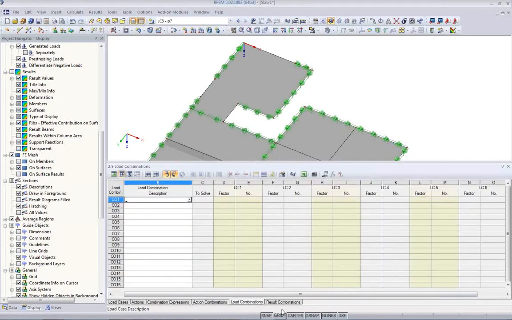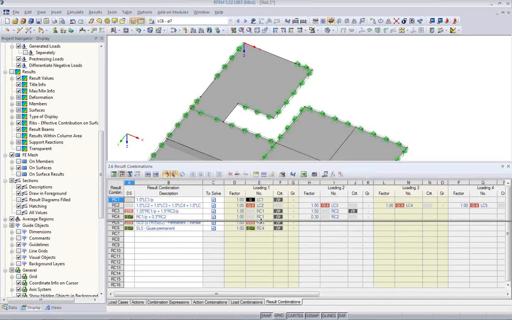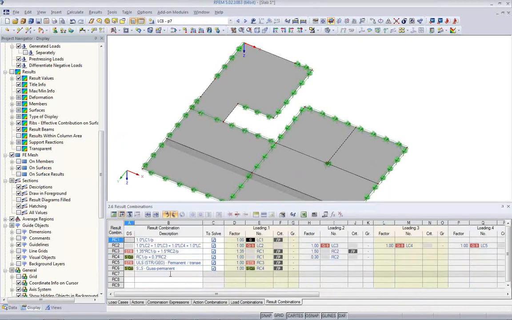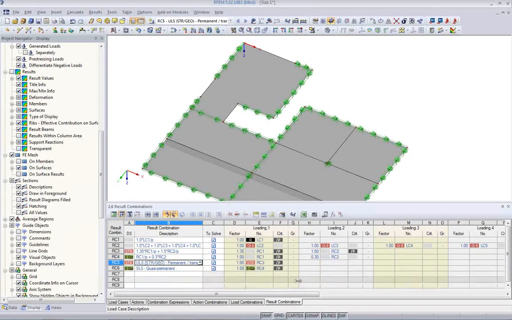Load combinations will stay empty because we work with result combinations, which are combinations that overlap linearly analyzed results. And at the end, we will mostly work with the result combination 5 and 6, which will include the envelope of all the design situations and serviceability situations. Note that we will use in the design situation additional partial safety factors, 1.35 and 1.5 for the office area.